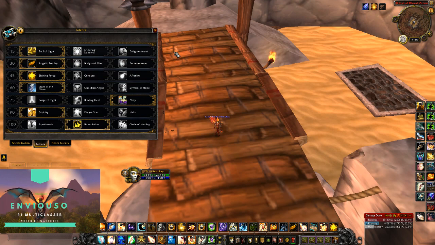But if you're playing a certain comp where your whole goal is just to hide behind a pillar the entire game and literally just not do anything and just spam out heals the entire game, then you can play Enlightenment, sure. But in my opinion, Trail of Light is always going to be better.